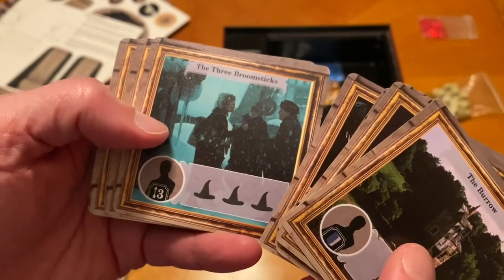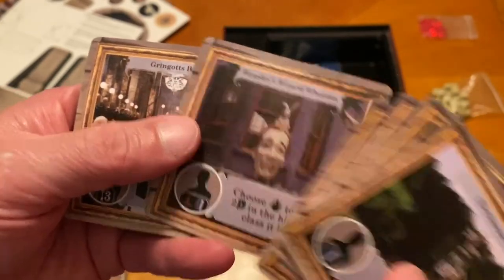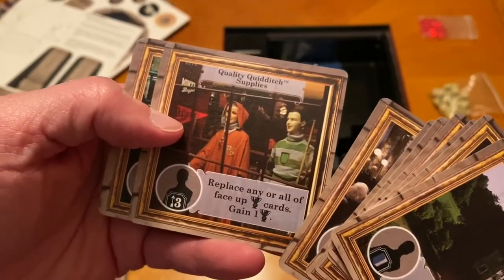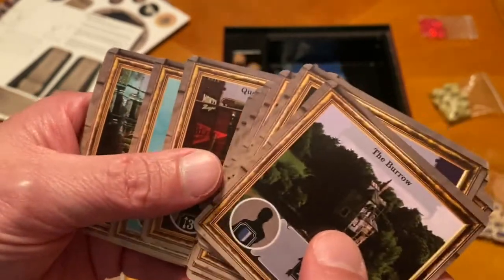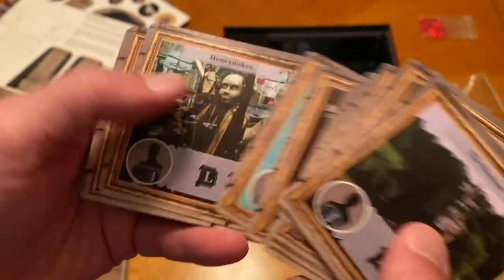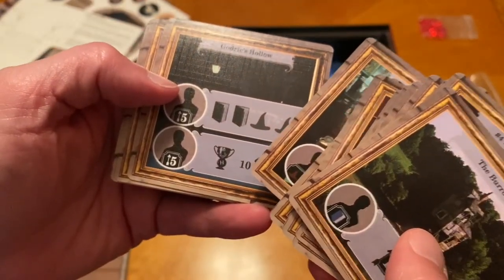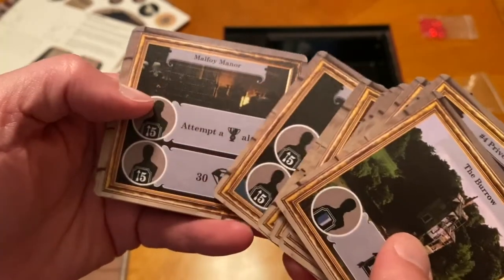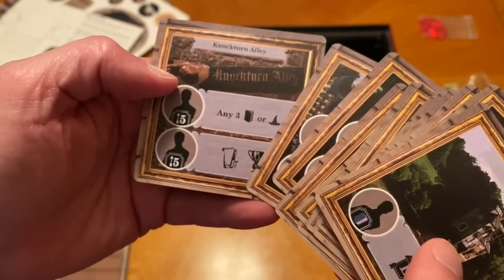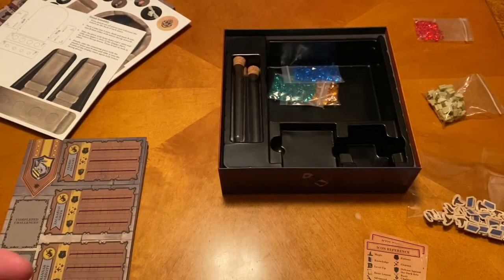The Three Broomsticks. Weasleys' Wizard Wheezes. Gringotts Bank, we've ridden the ride. Quality Quidditch Supplies, we've seen that shop at Universal. The Shrieking Shack. Honeydukes. Isn't there a Honeydukes at Universal too? Yeah. Godric's Hollow. I've gotten chocolate frogs there. Malfoy Manor. I love chocolate frogs. And Ministry of Magic. Oh, and there's another one, Knockturn Alley. Not very many of those. No. So, expansion. There'll be more.